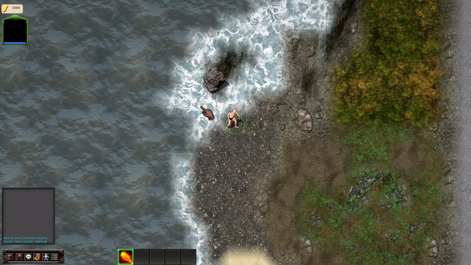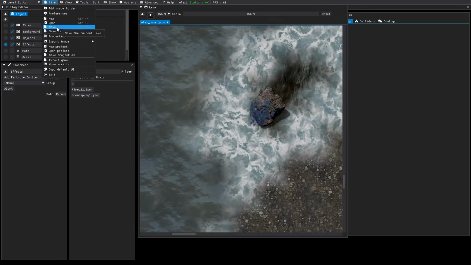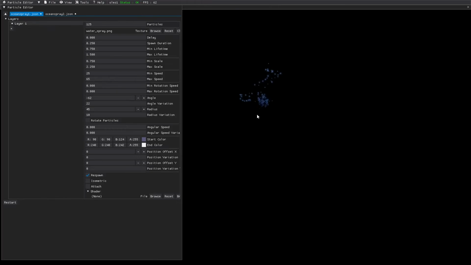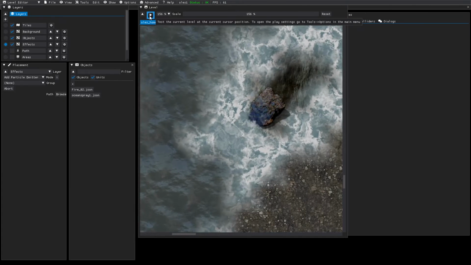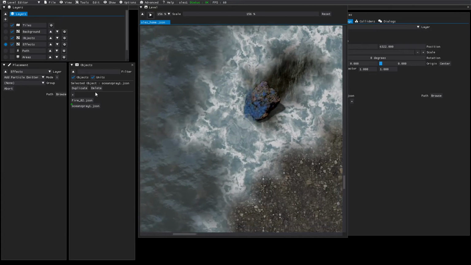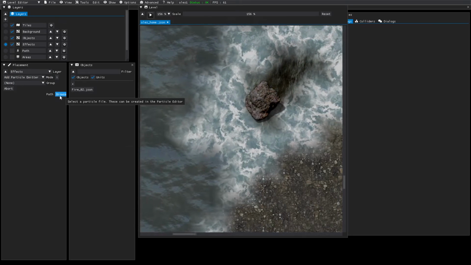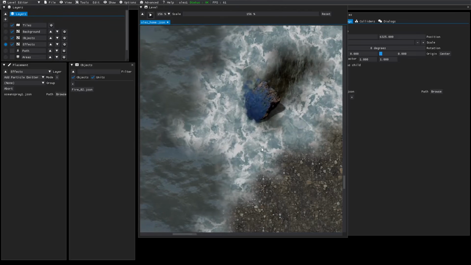Hit play. It's not nearly as dense as I want, so I'm going to escape out of that. File, save, go into the particle editor, and I'm going to come up here from 125. I'm going to make that 500. File, save, back over here to the level editor, and let's just see if that's updated. Actually, I'm going to remove it. Delete. I'm going to go effects, add a particle emitter, browse, Ocean 1. Just grab it fresh. Put it in here. It's got a lot more effects generating.